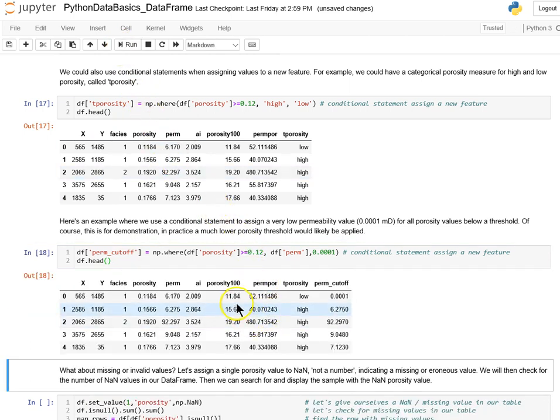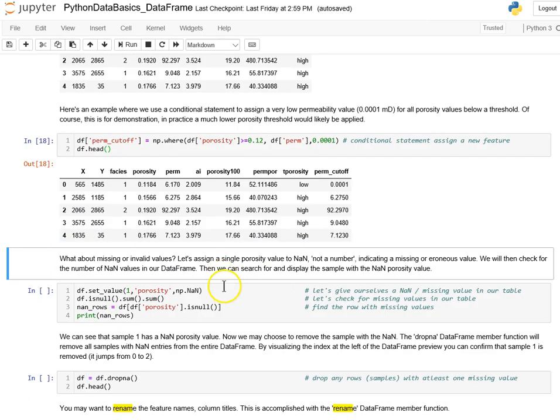Okay, and look at what we got. We only have one case of low porosity in the summary from the head command, and that is the first row. And we look at that value. It of course had a porosity, as we saw before, less than 12%. It got an assignment of low in the truncated porosity, and the permeability with the cutoff has now been assigned to that low threshold, while the other permeabilities you can confirm are the same as they were before, because we said otherwise. We said if it's greater than 12% porosity, use the current permeability, otherwise set it as the low threshold. And so this is working between multiple variables.